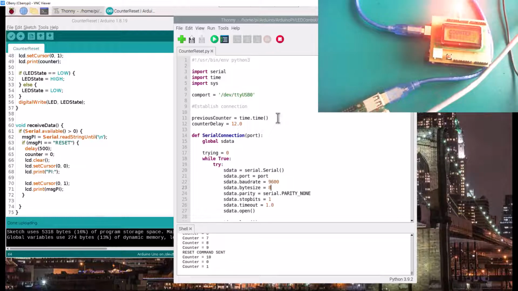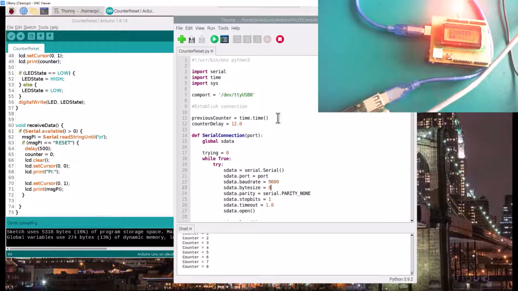So now it's at 9. Okay, and what is going to happen this time around, 10. Okay, so it almost catches up. So now they are almost running in sync.